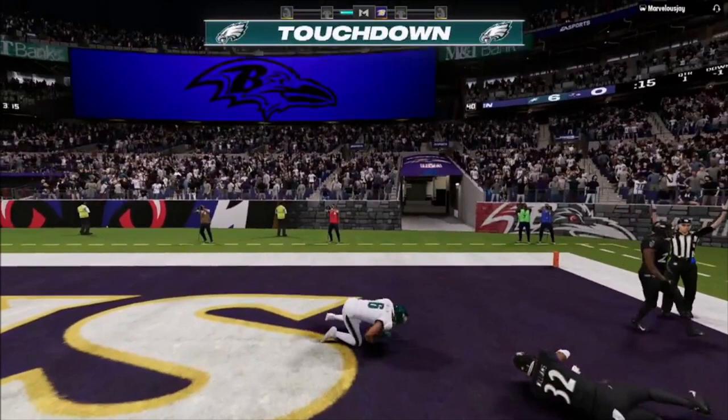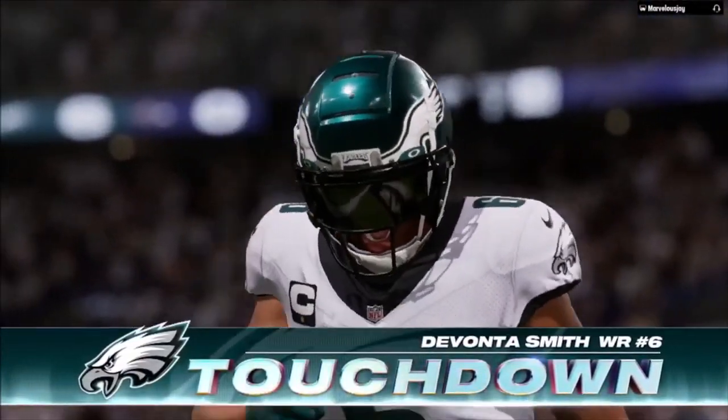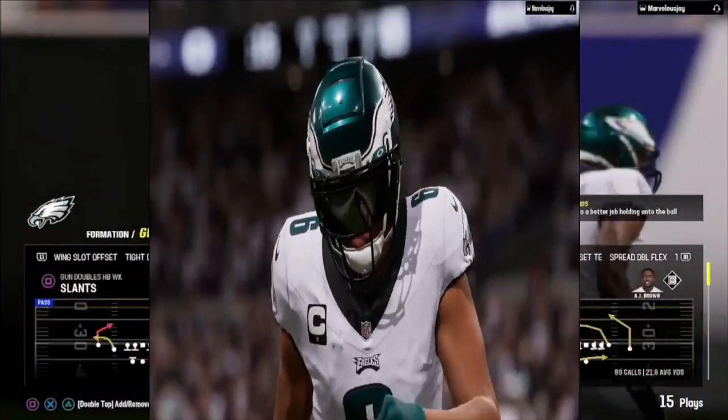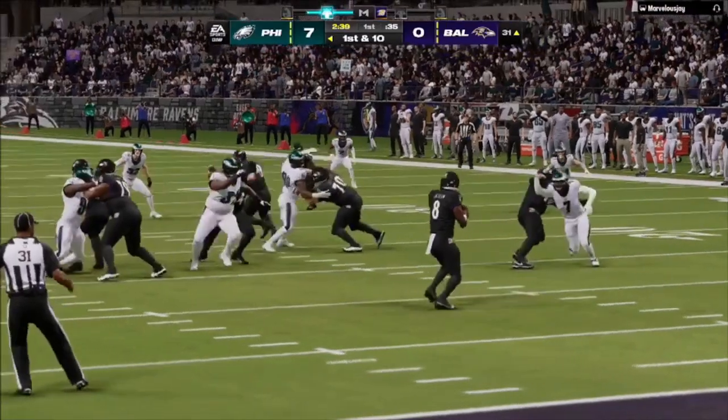So never play cover 1 hole man press. Just don't do it. It's a terrible defense to use against a good player. You can light that up for easy touchdowns. It's like you're literally giving up touchdowns against your opponent. So I get a turnover.